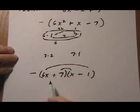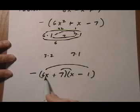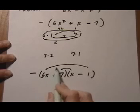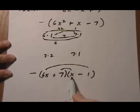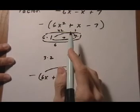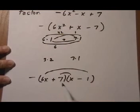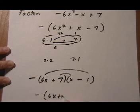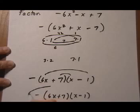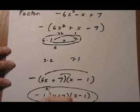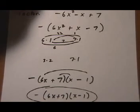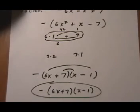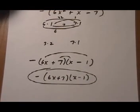Just double-checking to make sure it's right — multiplying it out we get 6x squared minus 6x plus 7x, which gives us a positive x in the middle, then take away 7. And then that minus sign multiplies through everywhere. So that would be the correct factoring. You can also do this one by factoring by grouping if you don't like the trial and error method — just let me know if you'd like to see a video doing it the factoring by grouping method. Thank you.